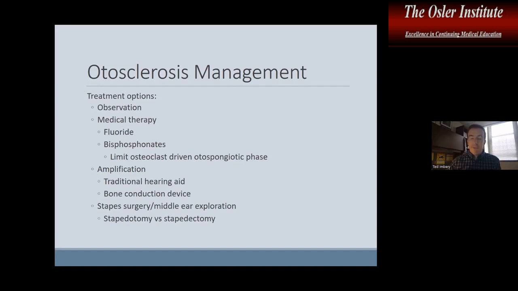And there may be some confusion about what's the difference between a stapedotomy and a stapedectomy. So a stapedectomy is typically removal of the entire stapes and the footplate. I would say nowadays more surgeons are gravitating towards either just a partial stapedectomy or partial footplate removal, or a small fenestra stapedotomy. They're just making a singular small opening for a piston type implant.